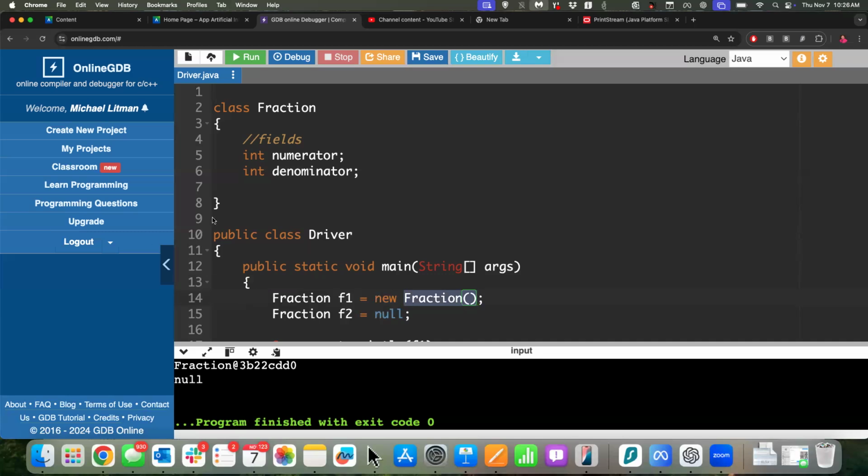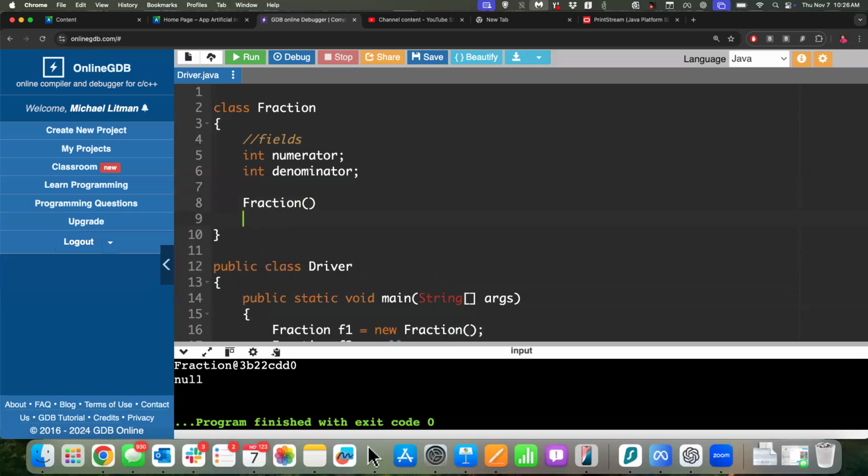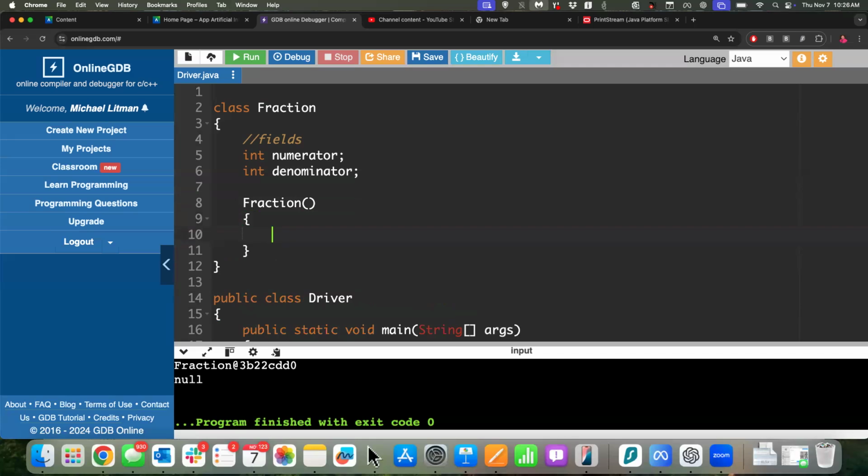Even though we didn't write one, there's this imaginary thing in here that looks like that. That's what's in there right now, even though we didn't type it. Well, we typed it now, but that's what Java effectively does for you. Replace Java with C++, with C#, with Swift. They all do the same thing. If you don't explicitly write a constructor, it gives you one just to make the syntax for creating one of these work.